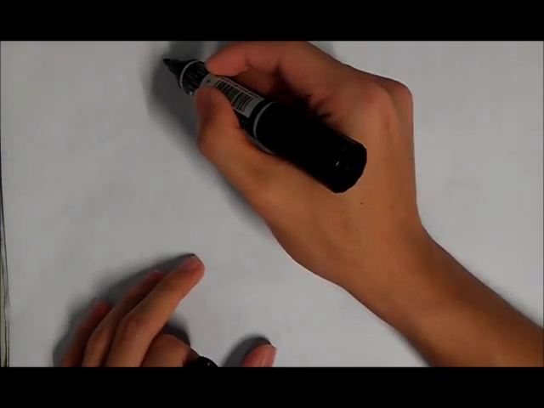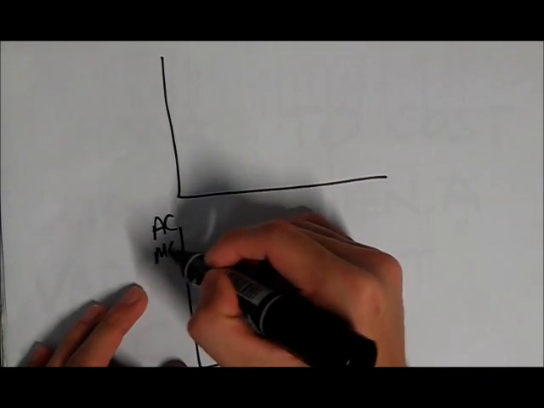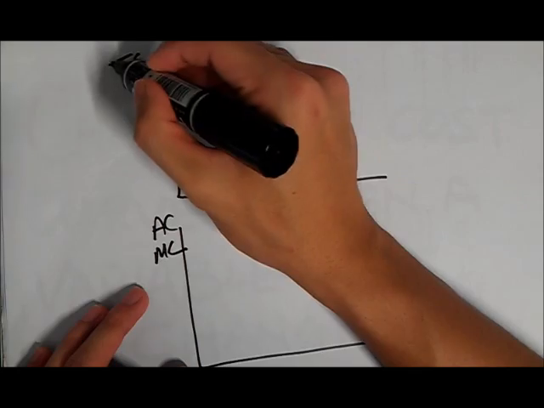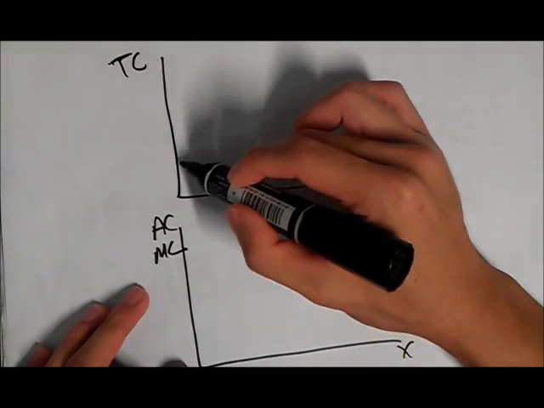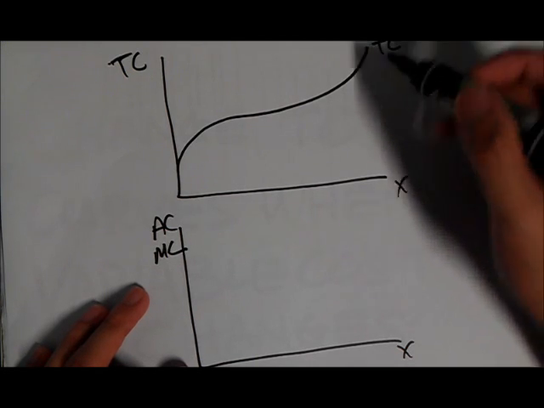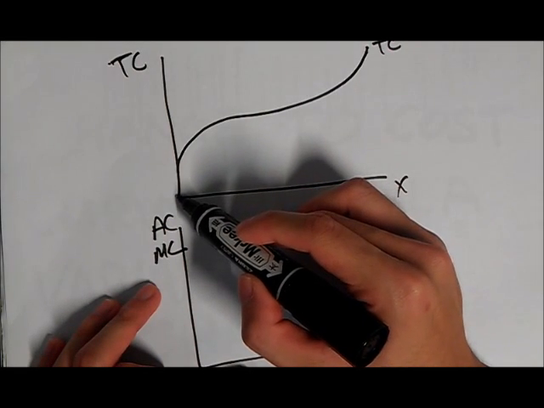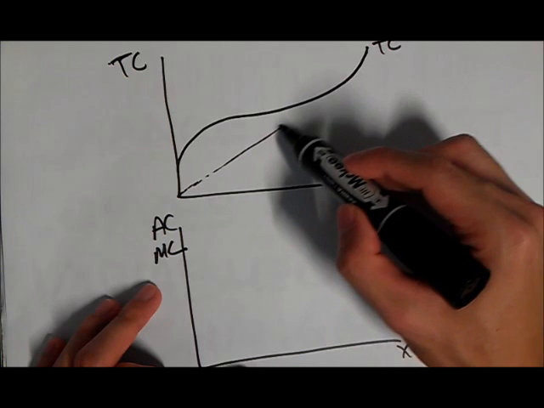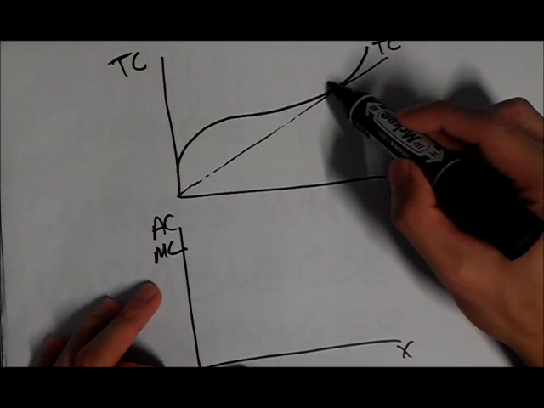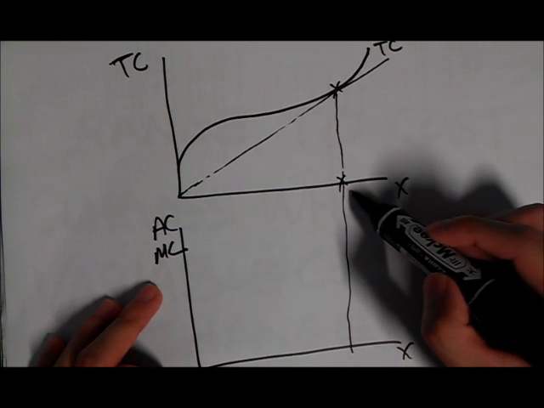Okay, so let's try and recall that we derived the curves for average cost and marginal cost from our total cost curve. So in a short run, this is what our curves look like, total cost. And to derive our total cost, what we do is we would draw a ray from the origin to the lowest point of the total cost curve. And we mark that spot, we bring it down, and we'll call this x0.